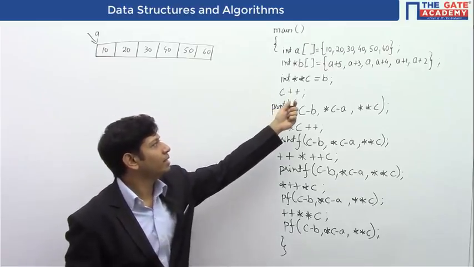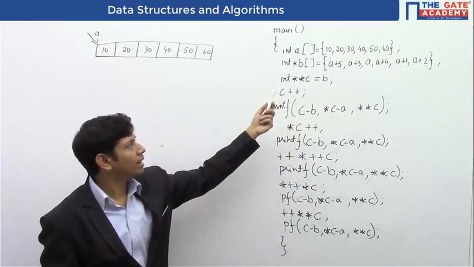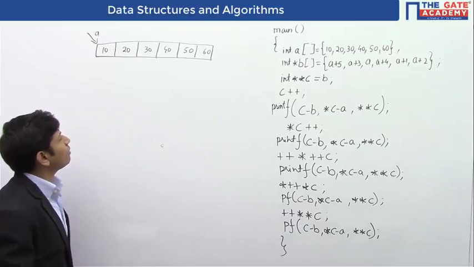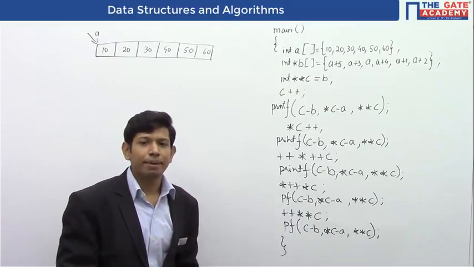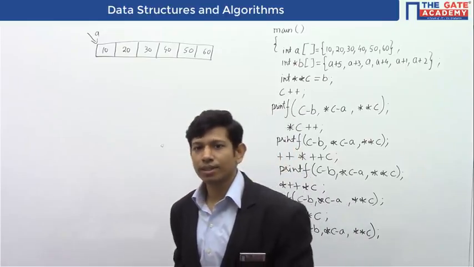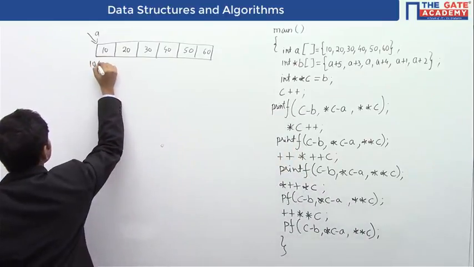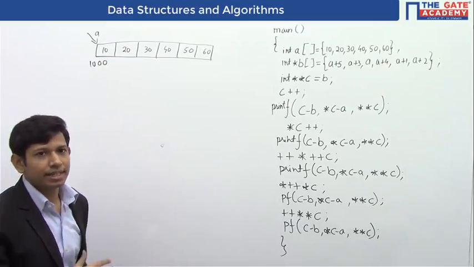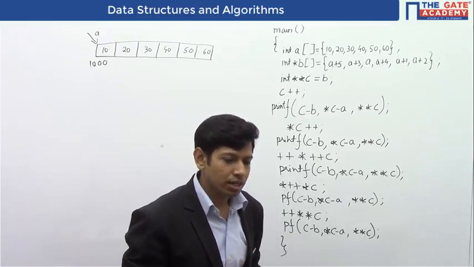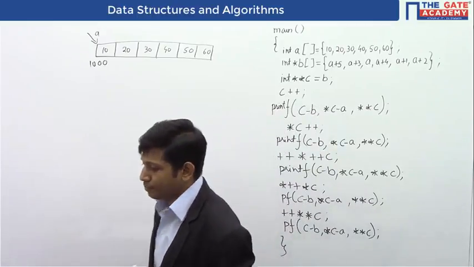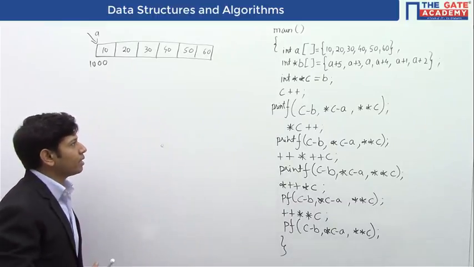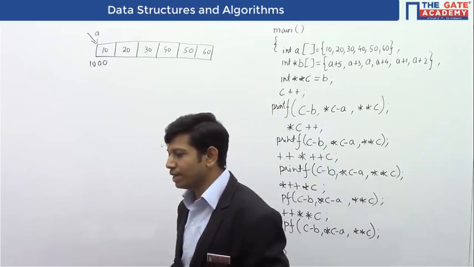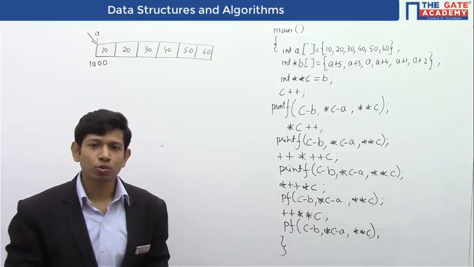Next, they have assigned some values to obtain the addresses which are to be stored in the array B. So here we have an array A. Let's say that the base address, the starting address of this array A is 1000. Since the data stored in this array A is of type integer, each slot of this array will store an integer. Hence, to store an integer, we need 4 bytes.